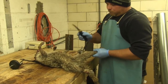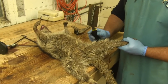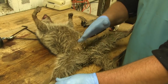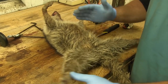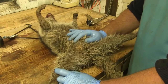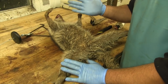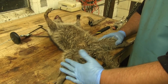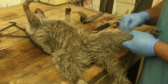I'll go ahead and start off and show you the cuts we do. A lot of fur buyers call this the money cut — it's what gets you the length on these coons. Coons are actually sold by the length of their fur once they're stretched. They'll go from 25, 26 inches up to 38, 40 inch coon — that's a monster coon. Around here in Virginia if you get a 34, 36, 37 inch coon, that's a real nice coon.